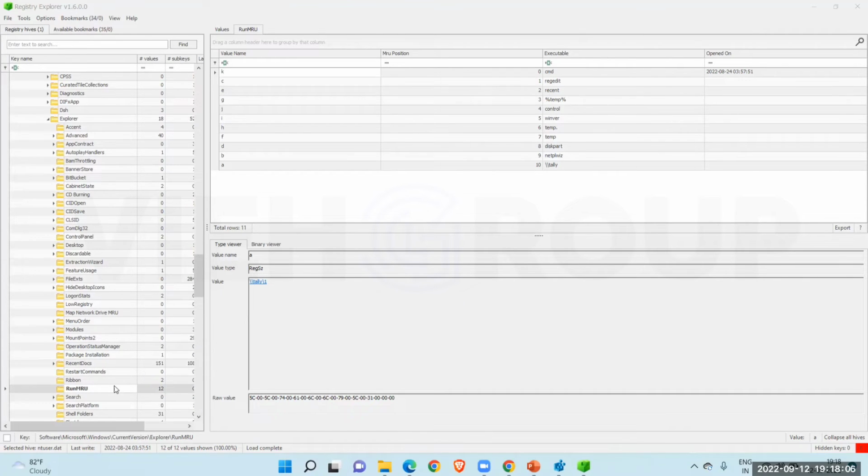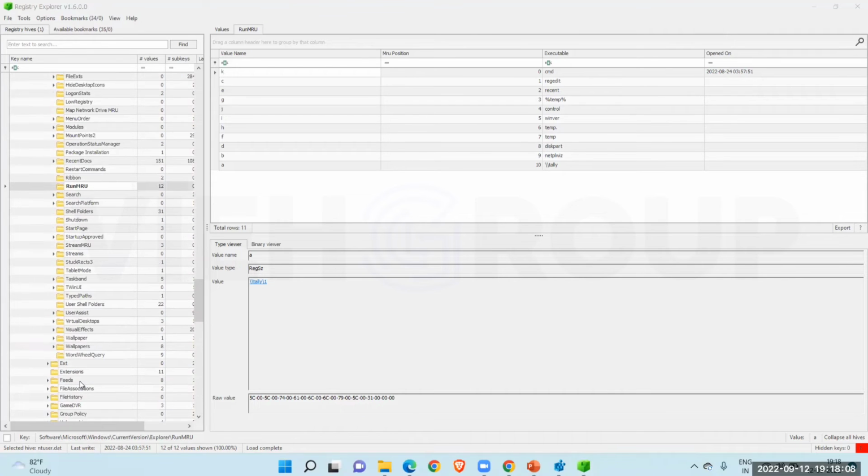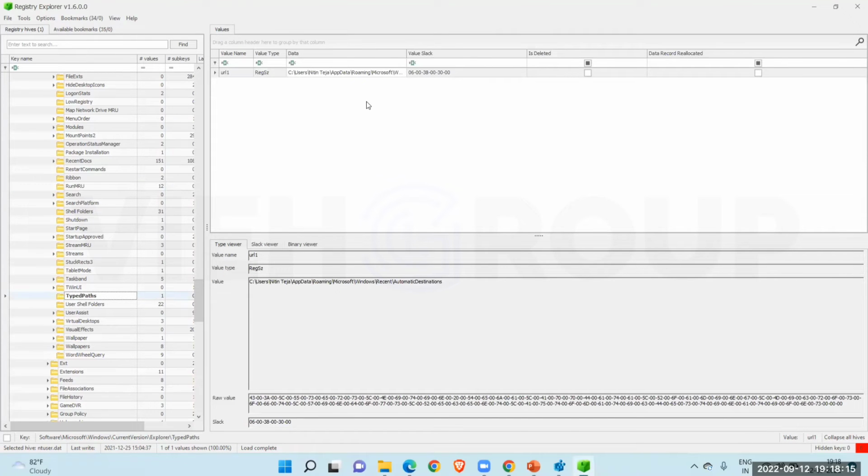And under Explorer, when you search for typed paths, it will show the paths we have typed in the system to redirect. Here it is showing only one typed path.